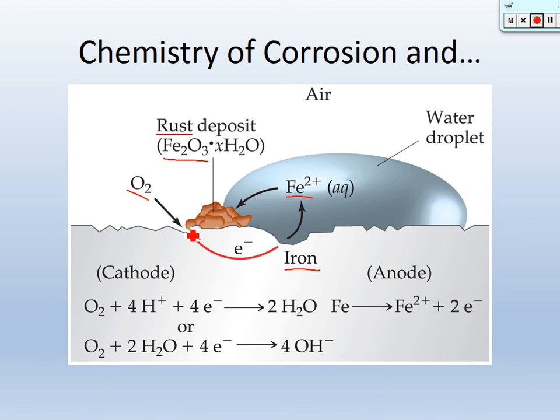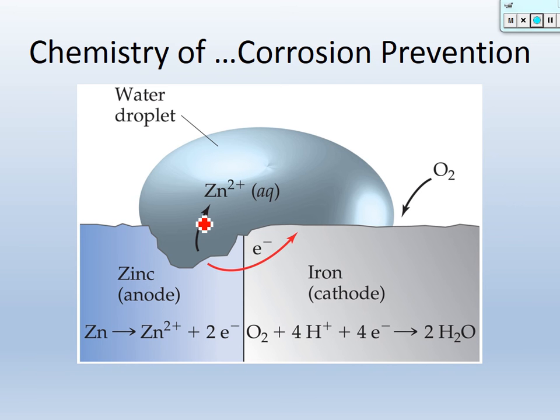So most cars are painted. But if you have a car that's dented a little bit, that paint kind of chips off and it exposes the iron to the air, and that's when you're going to see rust happening. That's when you're going to see that orange precipitate forming around that dent. And you've probably noticed that before. Okay? So, how do you prevent it?